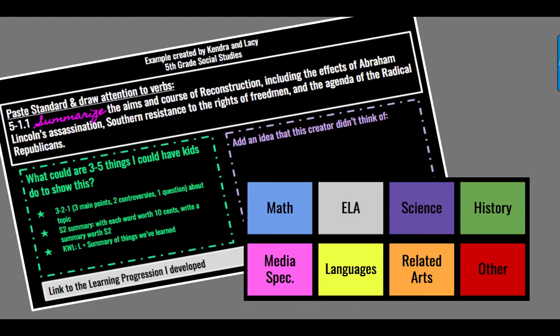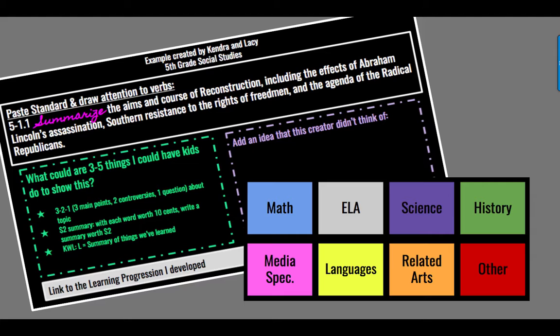So we're just going to give you a little verbal demonstration, explanation of this example. Our first task in session 3, option 1, is that you are going to do what we just did on this example slide. We want you to grab one of the standards that you have upcoming between now and the end of the year, and draw attention to the Bloom's words like we've been talking about.